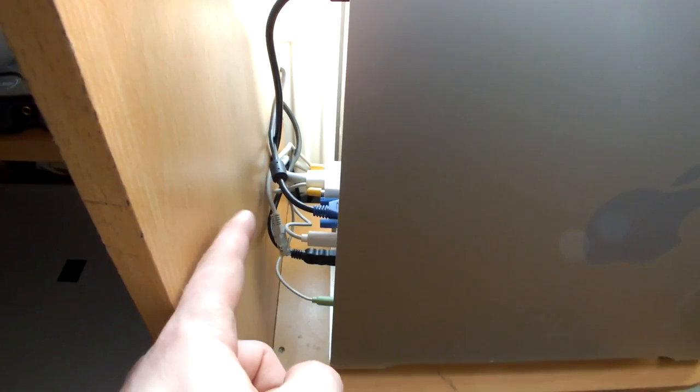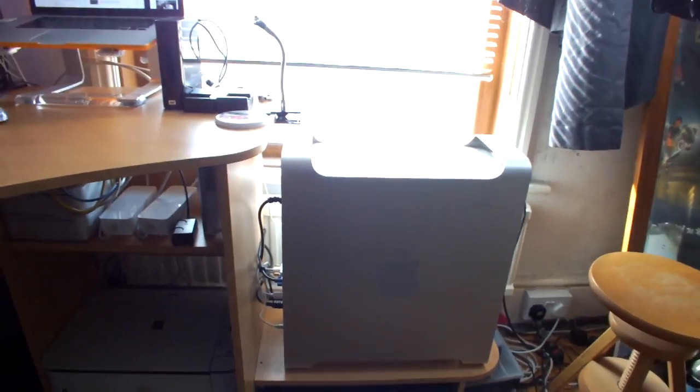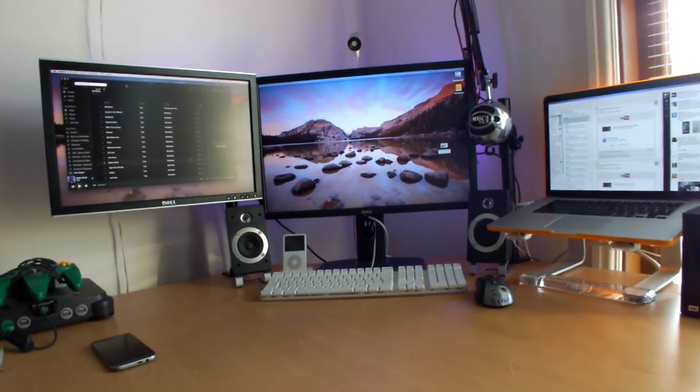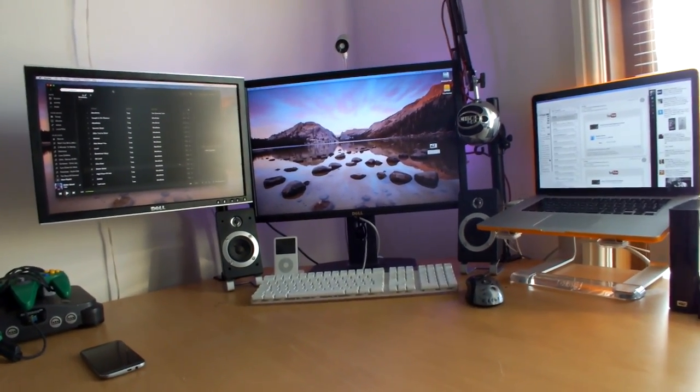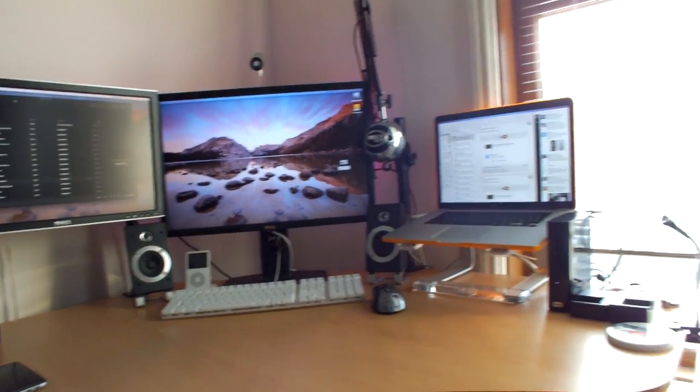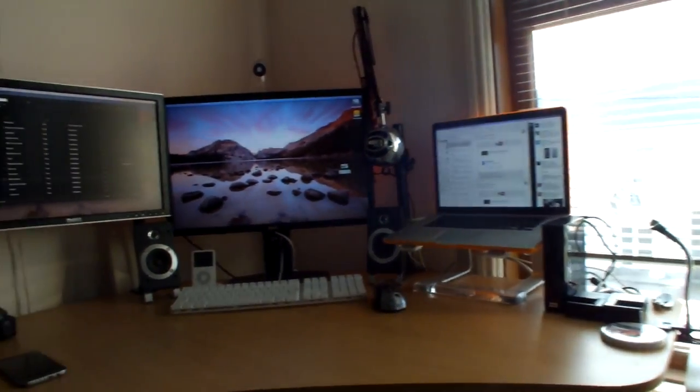A couple of little notes then, guys. The Mac Pro, as you can see, is still hooked up. It's hooked up to the other KVM stem and to just the center display, because as you know, I've taken that monitor off. So it's cool because it's still there powered up and everything. I can always boot it up and test it to see if it's decided to work again. So I will be doing that later on, and then if it's not working, I'll do it again tomorrow. But I'm not too gutted about this MacBook Pro setup.